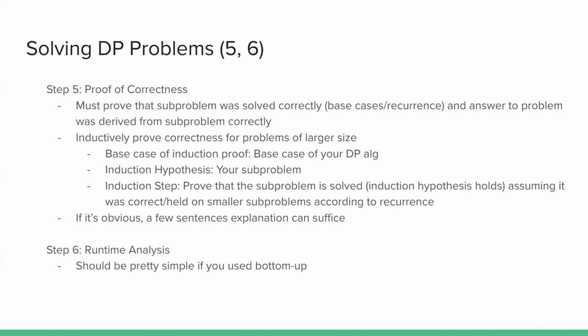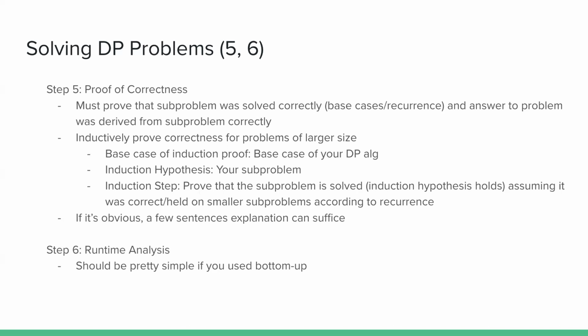So the proof of the recurrence correctness is pretty easy, I think. And then the inductive step is: our recurrence was correct, so if the solution to my subproblem was correct and my recurrence is correct, then the solution to my next problem is correct as well. That's also fairly simple. It doesn't actually have that much rigor involved in that proof. A lot of people say, oh, this proof seems rather trivial. Yeah, that's the point. The hard part of DP is not the proof, it is the formulation.